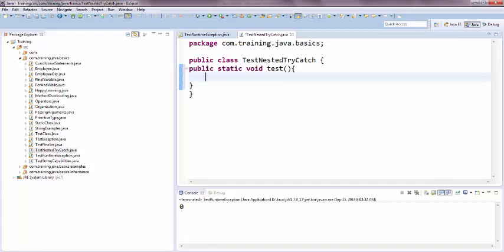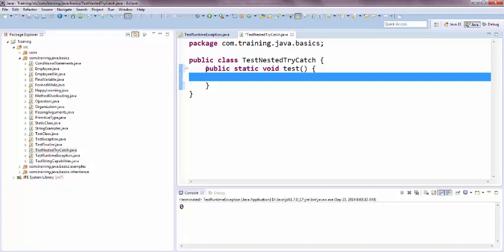So an exception can occur at any layer, and it's good to do the validation on the front layer itself. It could be the controller layer, or the UI plus controller layer. Wherever possible, do the validation to avoid exceptions on the inner side. Early catching of the exception is always good. As soon as you catch the exception, throw it back or handle it based on the situation and the type of logic you are writing.